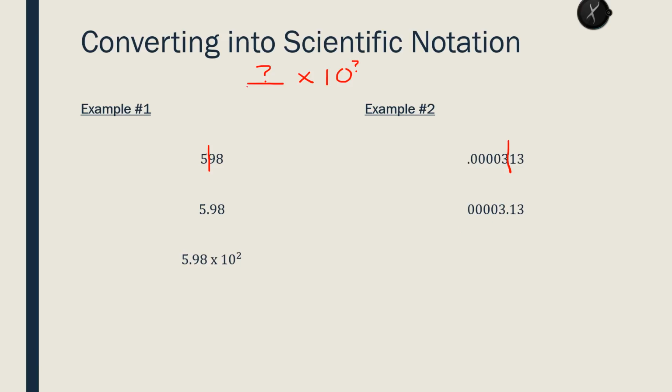So we know 3.13 will be our coefficient that goes here, times 10 to some sort of negative exponent this time, since it's a very small number. Now the question is, how many numbers are to the left of the decimal? There is 1, 2, 3, 4, and 5, which means we will get 3.13 times 10 to the negative fifth power, this time since it's a small number. And that's all you do.